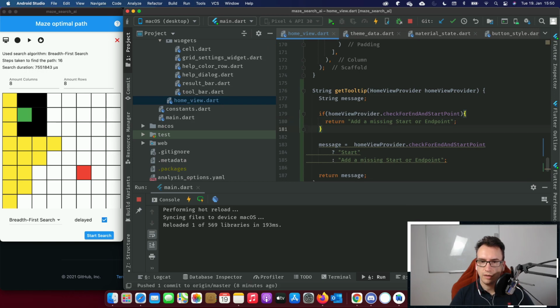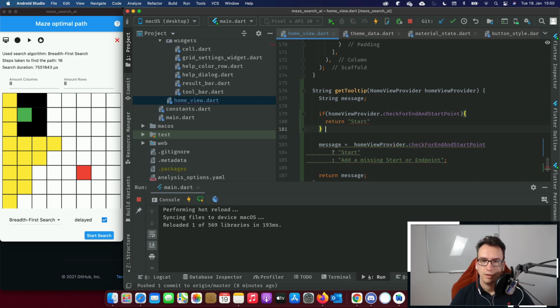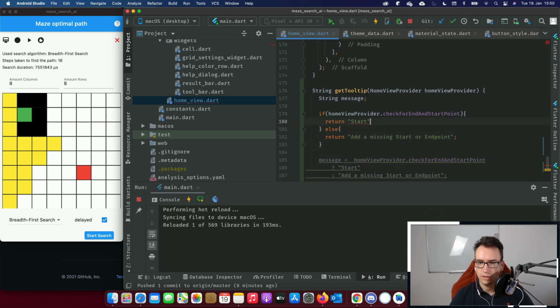Home view exactly the opposite. So here we want to return start. Else we would like to return this here.